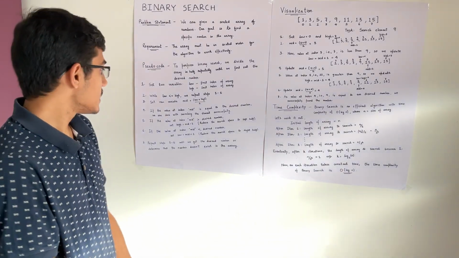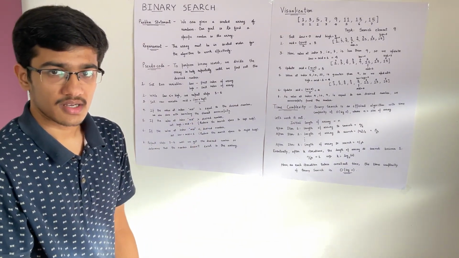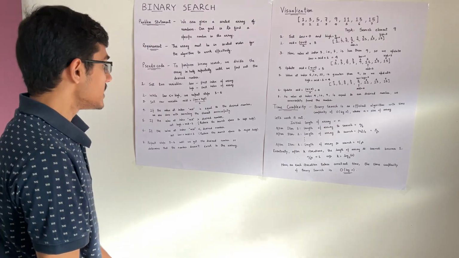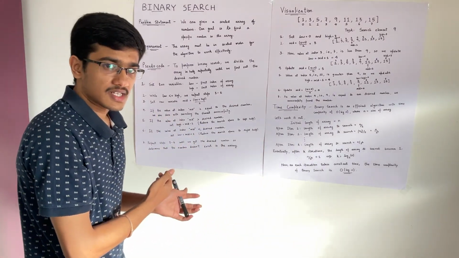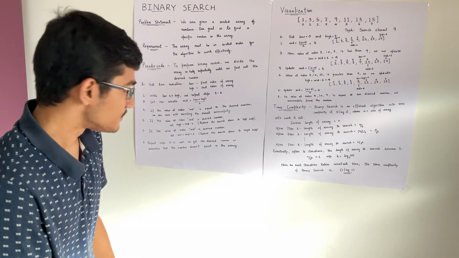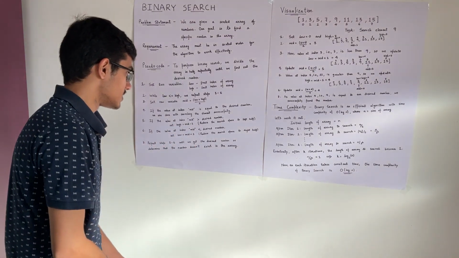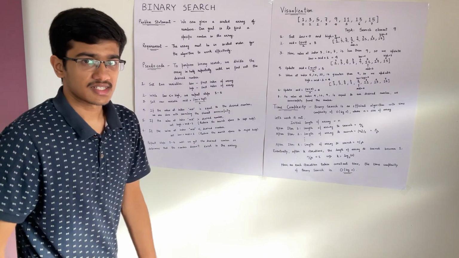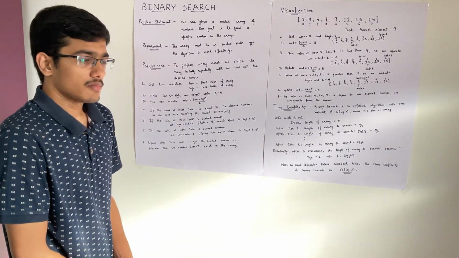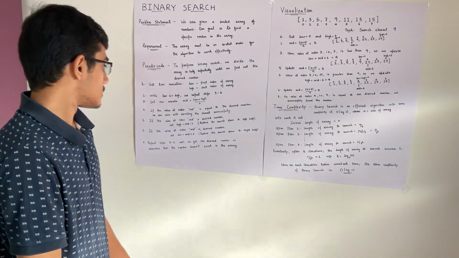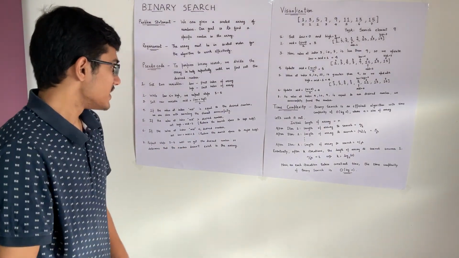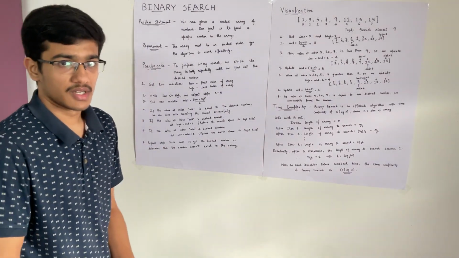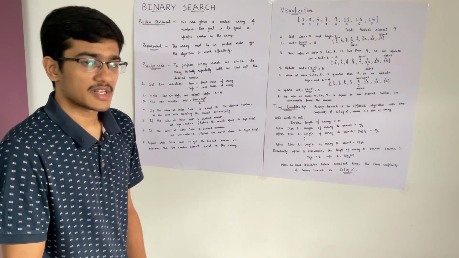If it's equal to the desired number, then we are done with searching the element successfully and we can stop the search. But if the value at index mid is greater than the desired number, we know that the desired number would be on the left hand side of the mid index because the array is sorted. So we set our high equal to mid minus 1. That is, we simply reduce our search space to the left half. Similarly, if the value at index mid is less than the desired number, then we can find the number on the right side of that mid index. So we set our low equal to mid plus 1 and we again reduce our search space to the right half. We repeat these steps until we get the desired number, and if we don't get it, it means that the number is not present in the array.